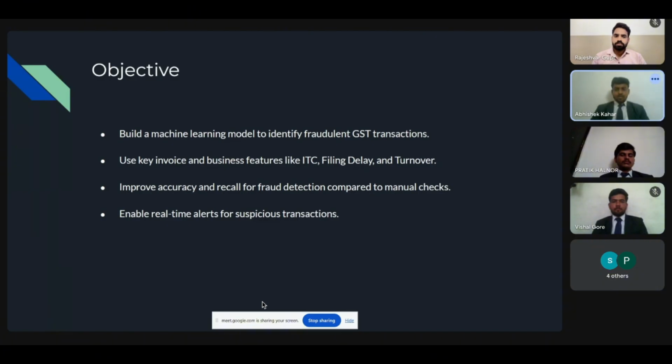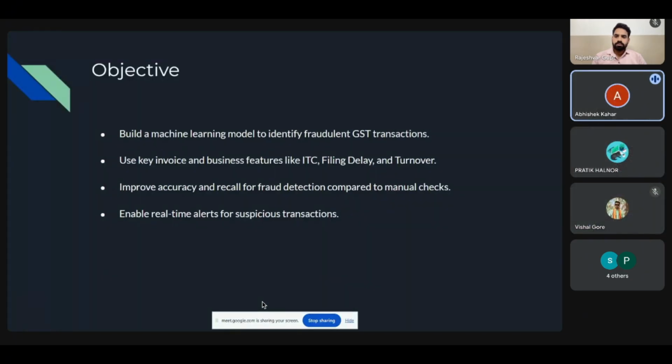Important features like tax credit, billing delay, or turnover are used to train the model.